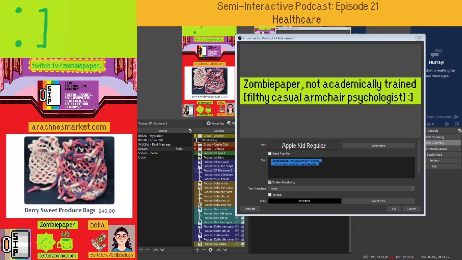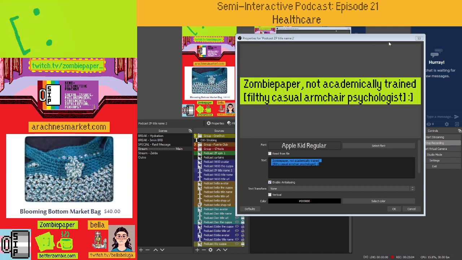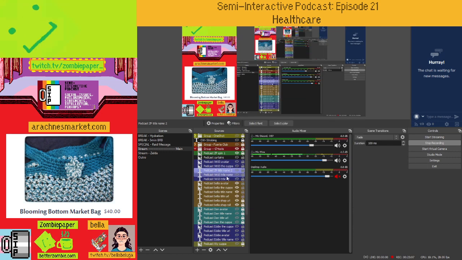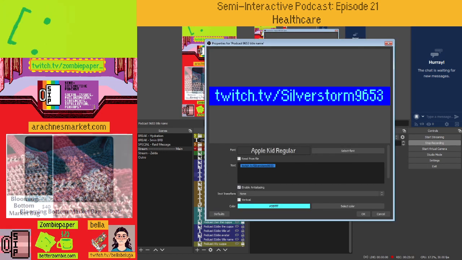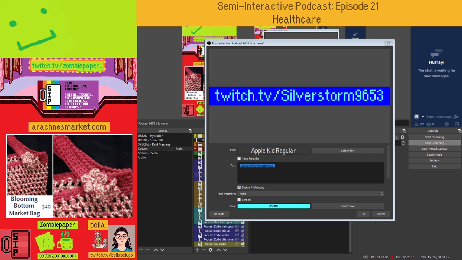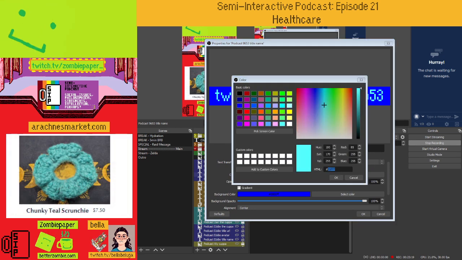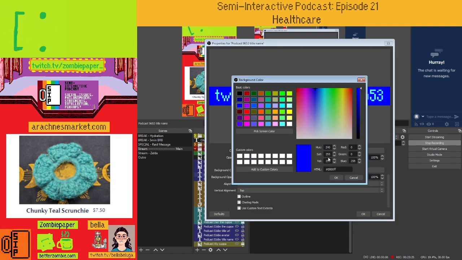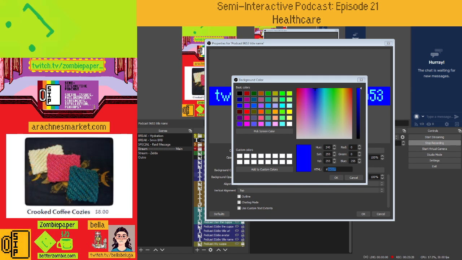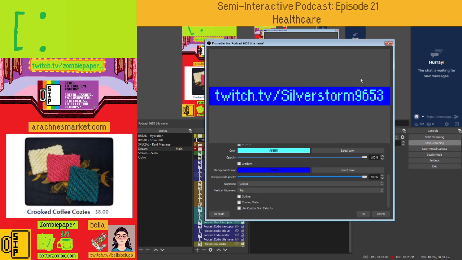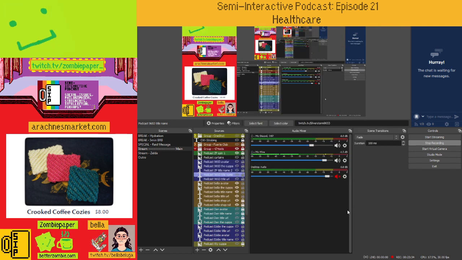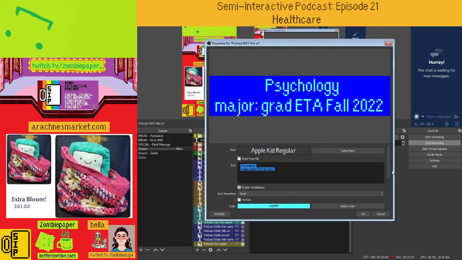I used this one on the MDD and anxiety podcasts. Obviously it's good to mix it up and do something more lighthearted. But as far as stuff like this, I want to make sure that I have the information, so I don't need to go research and find it. Also to get the colors. That's kind of my game plan to clean things up a little bit, so it's not going to be super cluttered. I mean, who are we kidding? This is Zombiepaper, so you've got it cluttered. But yeah, I think something like that's going to be good.